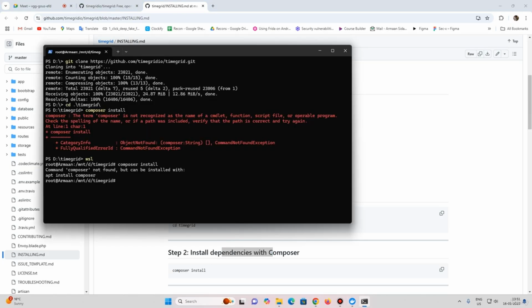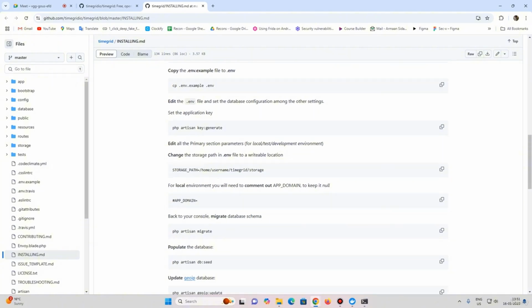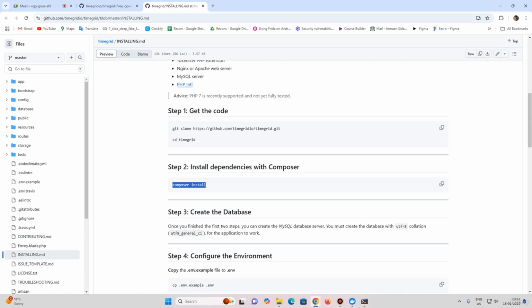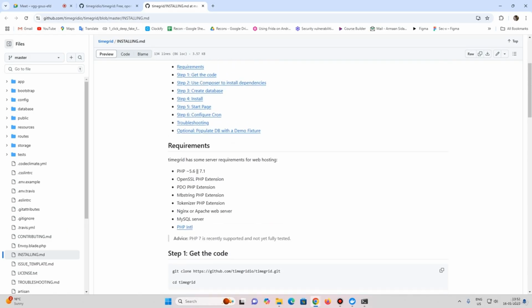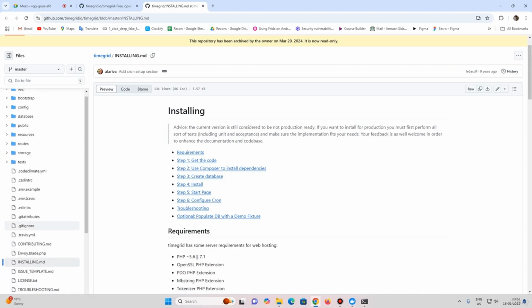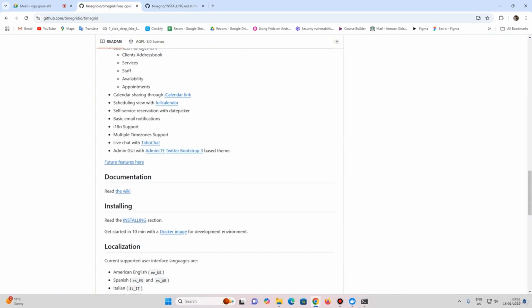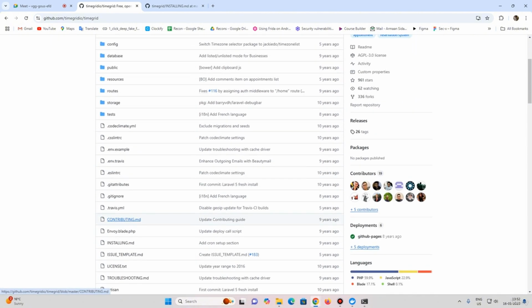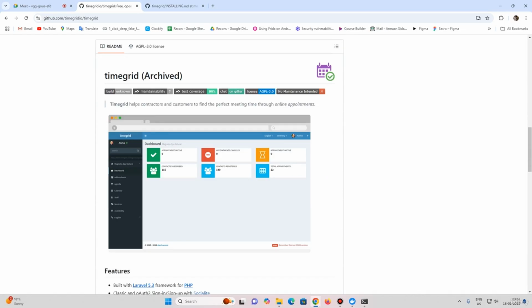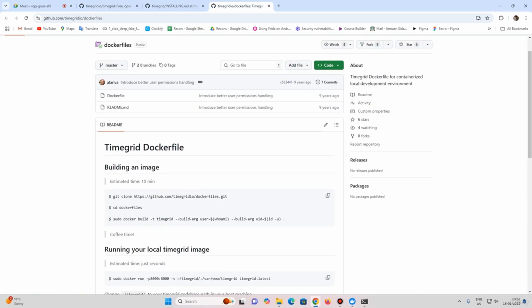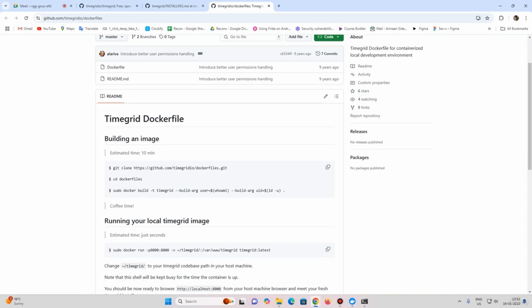There might be a little issue: first we need to make a Docker image, because over here they are not telling about creating a Docker image first, since this command is meant to be run inside a Docker. Let me see if they have a YAML file for Docker. If they don't have a YAML file, it would be a little issue for us. They don't have a YAML file specifically. So, get started in 10 minutes with Docker image. Let's see this. Okay, so they have a different Docker image for that.